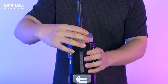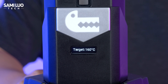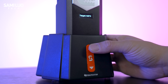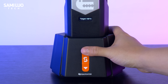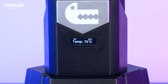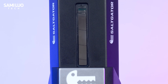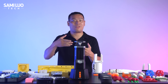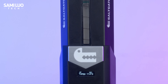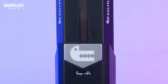Put the handle back on, plug in the machine, and turn it on. There is a small display at the front — it lights up and shows both the target and current temperature. Let's set the temperature to 180 degrees Celsius and press the middle button to confirm. You'll see the temperature gradually rise. Remember, the raw material poured in was white — now it slowly turns transparent. During the entire heating process you don't need to do anything, just wait until it reaches the set temperature. It usually takes only around 10 minutes, super fast.